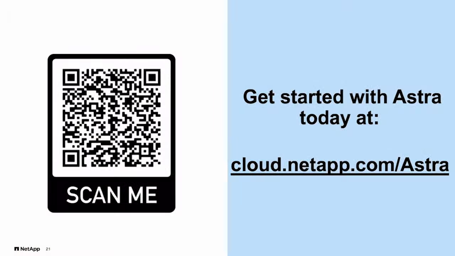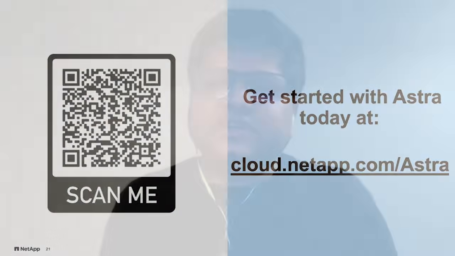So Astra, in a nutshell, is a fully managed service, the first one built for Kubernetes data management. We are using proven and industry-leading storage and data management functionality from NetApp. That's a pretty big thing. 25 years of enterprise deployments, technology coming into this space, and it's a consistent and simple data protection management experience that you'll see just now.